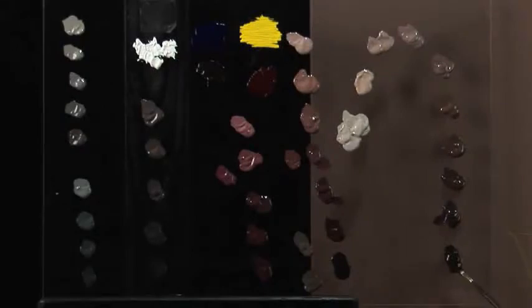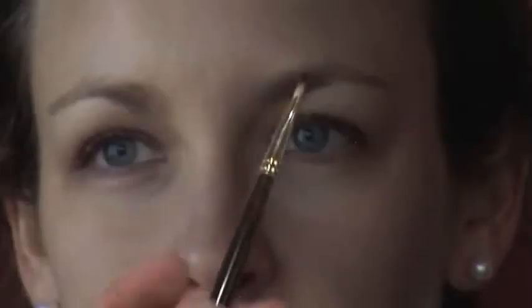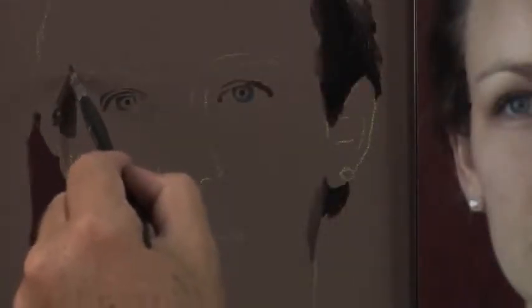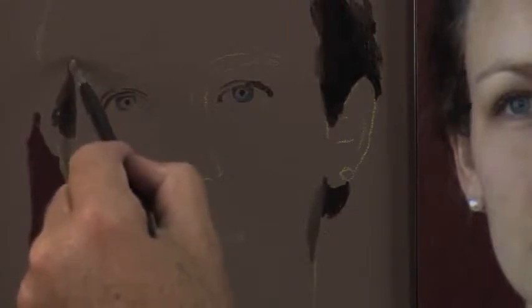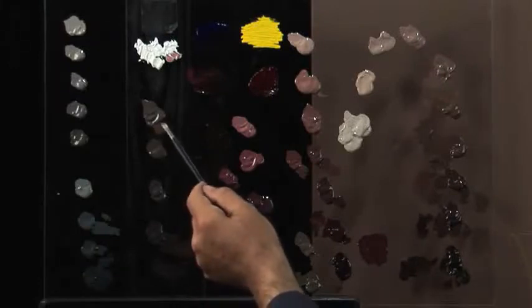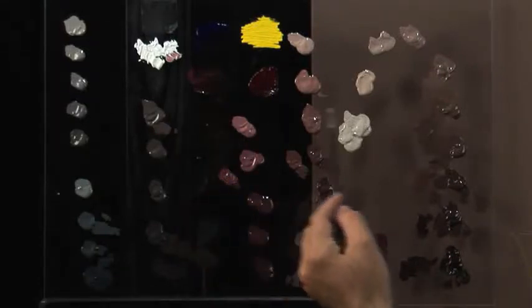I try to start with the darkest colors, but what I'm really doing is trying to lay in those key points. Most people will take the shortcut, just paint that all in dark, then paint the highlight on, paint the light skin color next to it, and then blend it a little bit between it to get that lighter color. And believe me, that color is not the same as a color that you would get if you went in there and mixed the color itself.